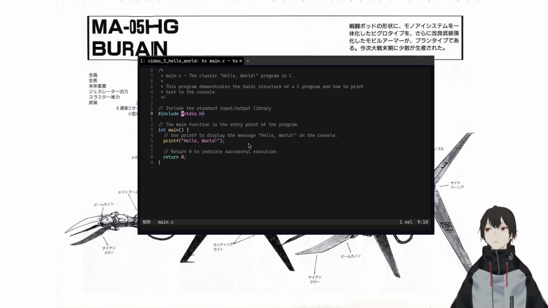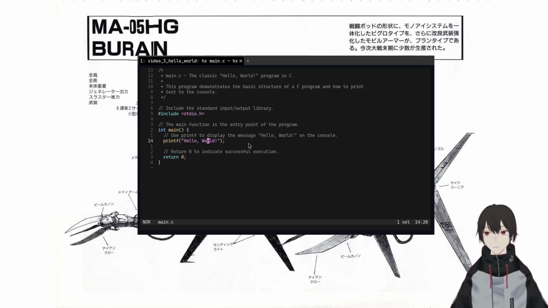So what this means is we're including this file called stdio.h that's stored somewhere on the computer. Within this file, there is a function called printf that is defined, and we are using that function to display whatever string we've put here.